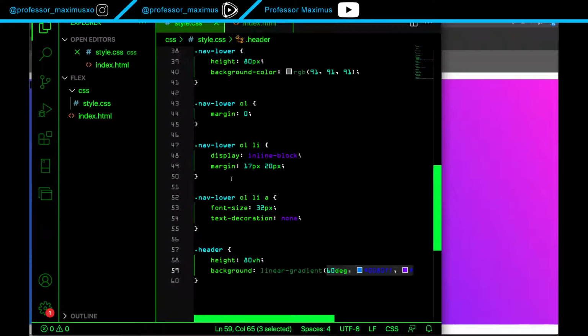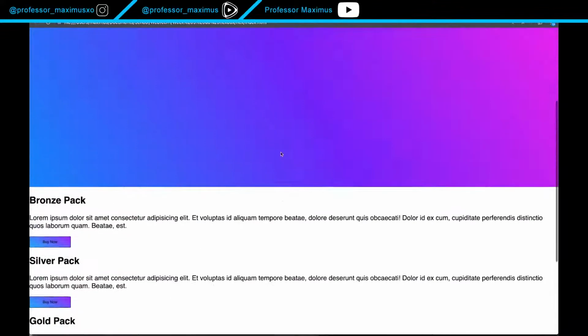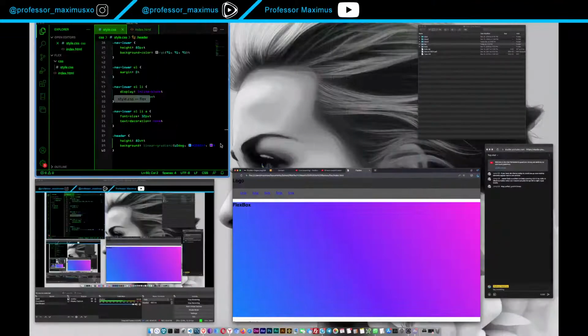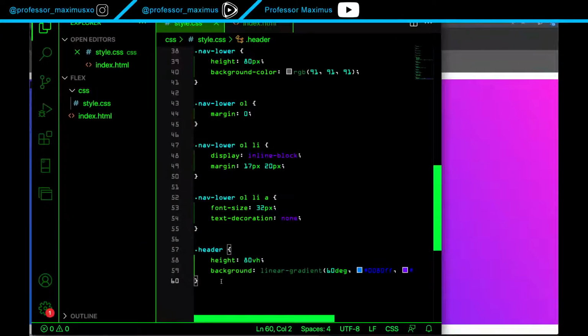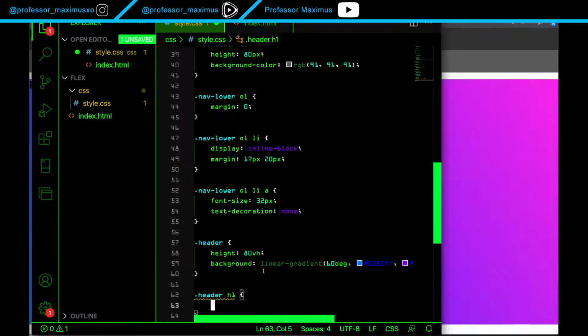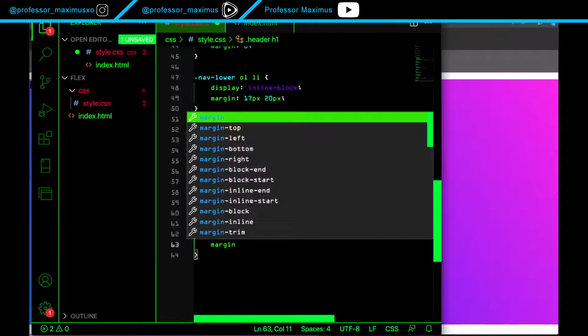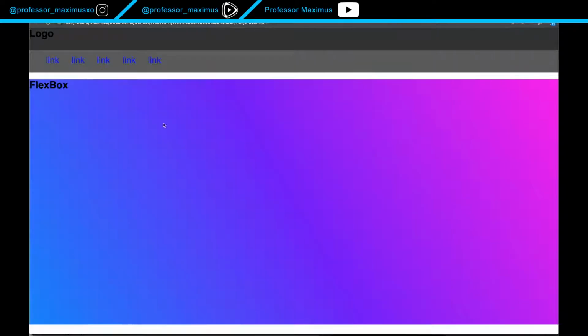And we have to zero out the margin on that. And once we figure that out, we can deal with these colors up here. So, okay, so the header H1. Margin 0 on that.